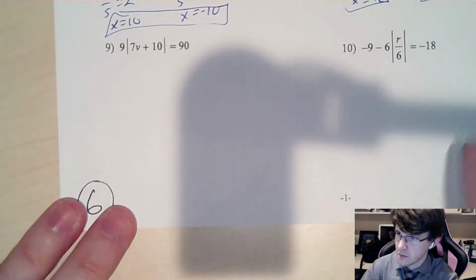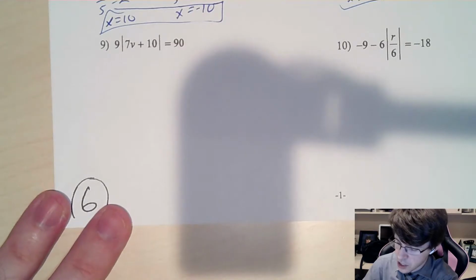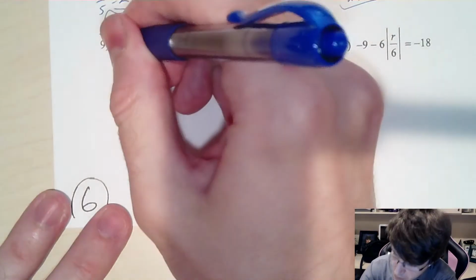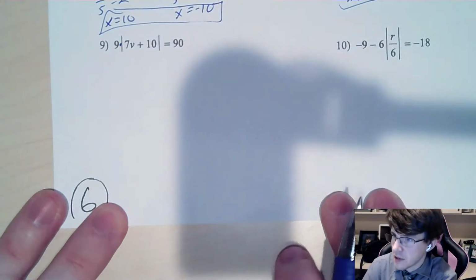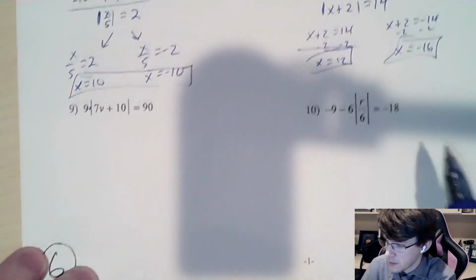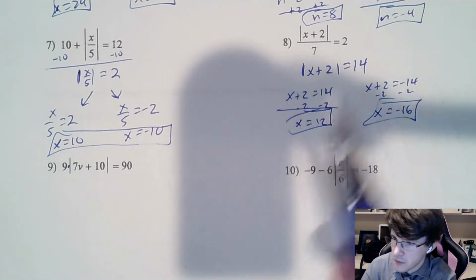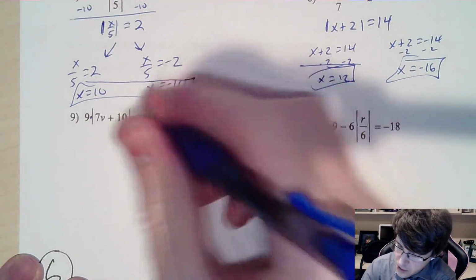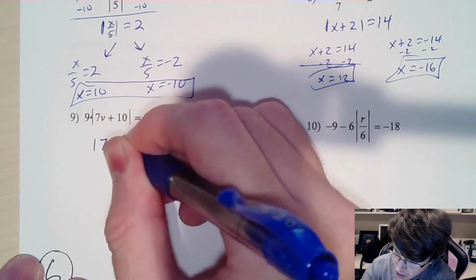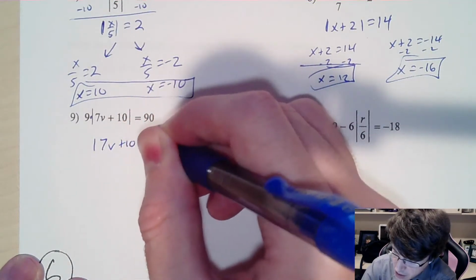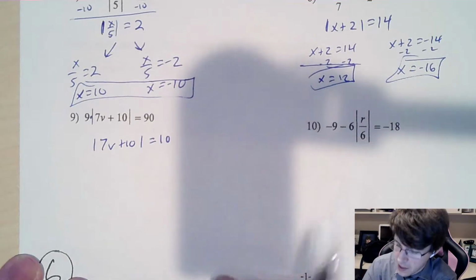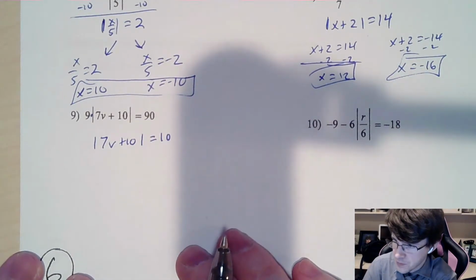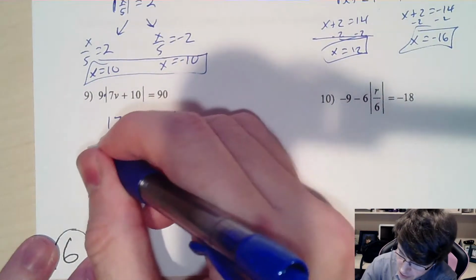Continue on to number 9. Number 9 is our first question that some students don't like because their answer is kind of strange in that it's a fraction. But because this is 9 being multiplied by the absolute value, just like in problem number 8 when we multiplied both sides by 7 but didn't show our work, we're going to divide both sides by 9 and not show our work. So we divide by 9. And that becomes a 10. Because 90 divided by 9 is 10. Split this into two separate questions.